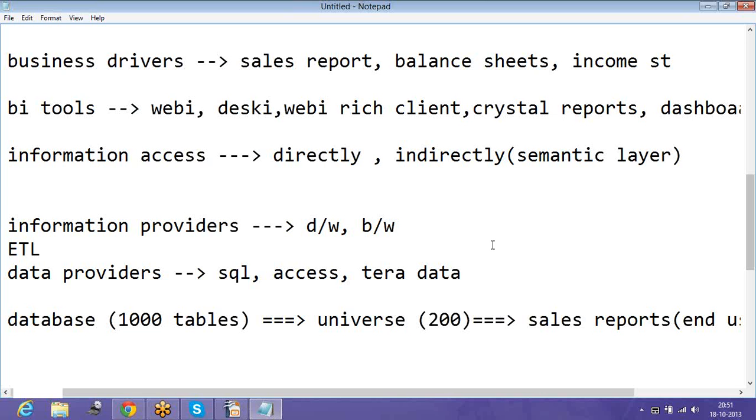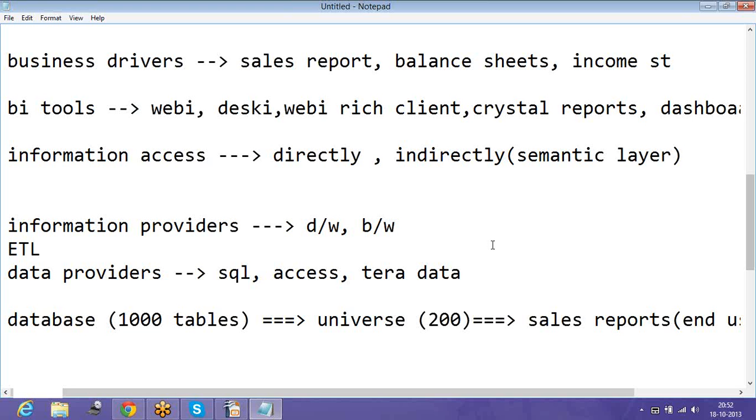Yeah, of course, that's the idea, right? It's not for one universe, not for one report. I can generate n number of reports for one particular universe. As I said, by this time you might have understood, whatever the report requirement is, all that particular data I'll be pulling into the universe on the business objects platform. Then I would be generating the reports. So that is very easy, right? I can generate n number of reports.